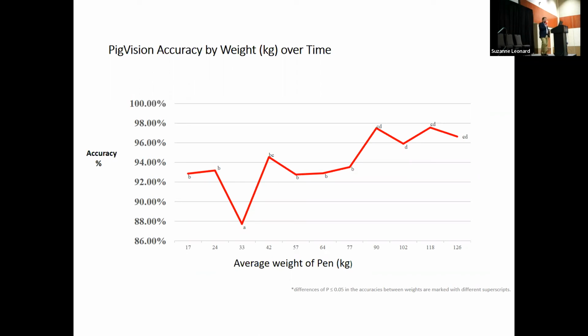And so if you see when we first placed those pigs, our accuracy continued to get better over time, and we were out there at around market weight time on those pigs. The cameras were anywhere from 96 to 98% accurate, which I think lines up a little bit with what Brent's seen. And I will add for this, they don't promote this as being used for those small pigs, right? The use of this camera is for market weights, and so we were pushing the limits to put that on top of a 50-pound pig. But you can see by the time they were market weights, we were predicting really well.